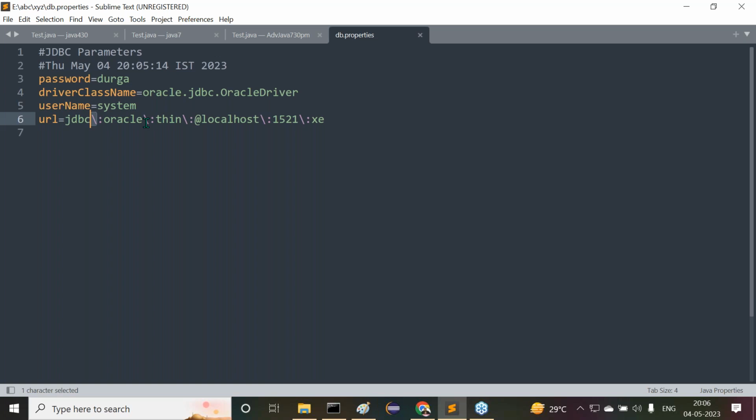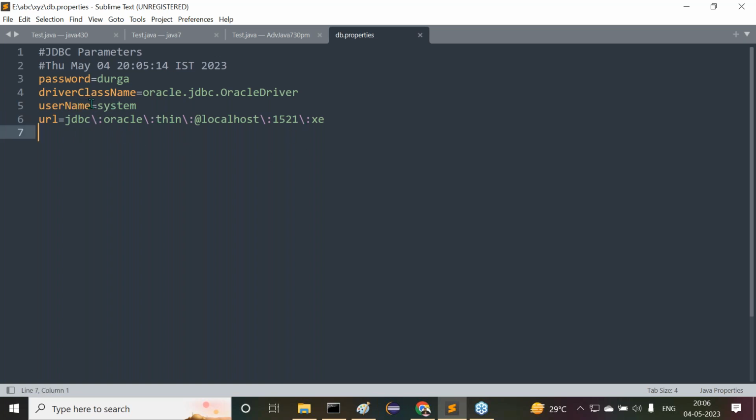Sir, are you able to follow what I am telling you? So the slashes are provided only by the properties file representation. When we read the same data into the Java program, the slashes will not come. Only the data we provided, only that data we are able to get. I'll show you that point also in the next attempt.